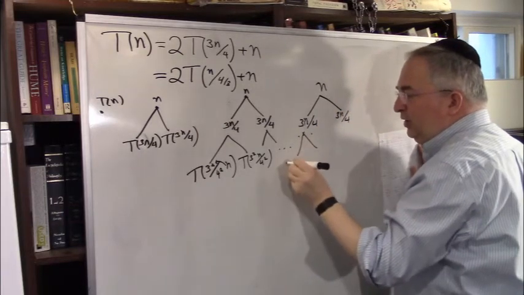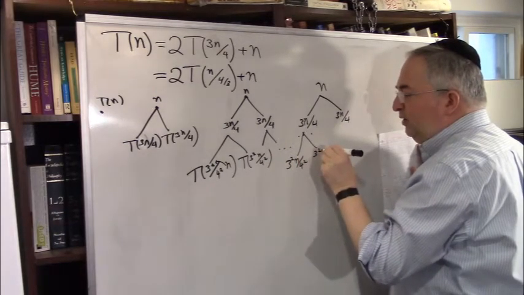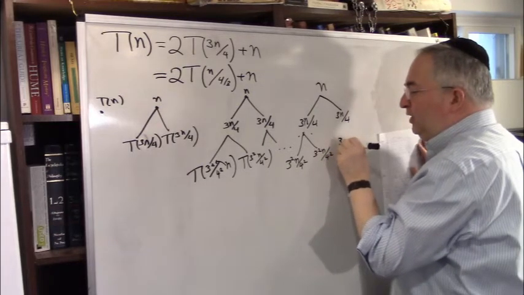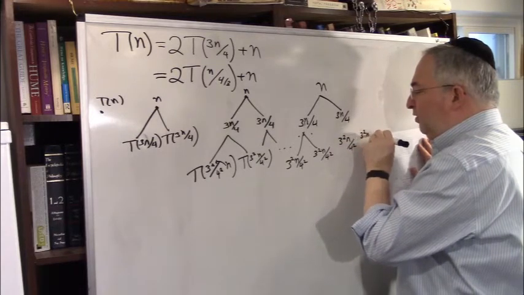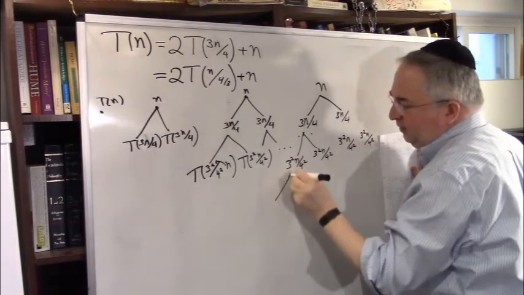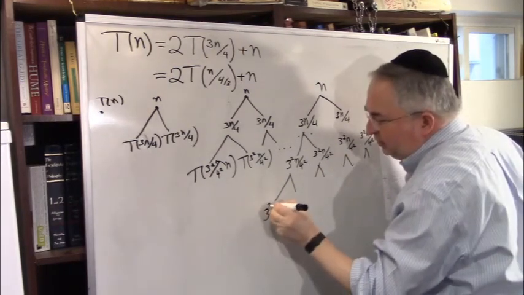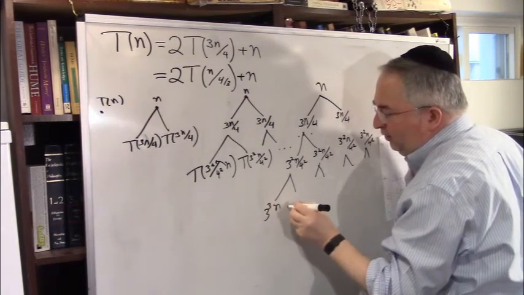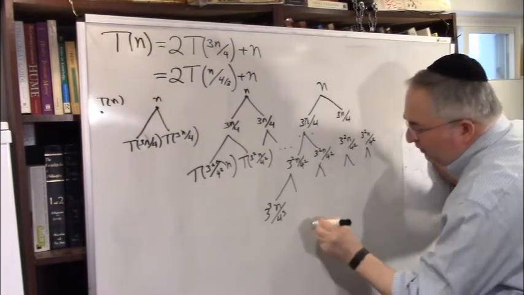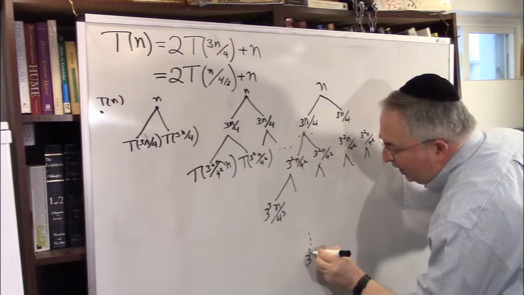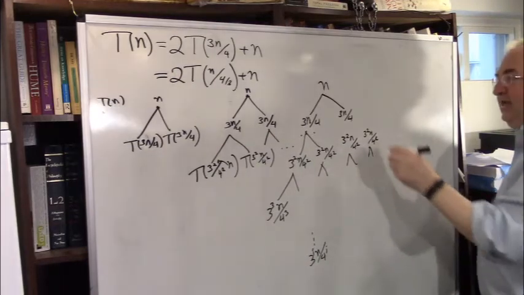Each one has two children. 3 squared n over 4 squared, 3 squared n over 4 squared, and so on for each of the four nodes. Okay, this is going to be 3 to the third n over 4 to the third. Okay, and we're getting bored. In general, dot dot dot, we're going to have 3 to the i n over 4 to the i. Great. Okay, now let's calculate layer by layer.